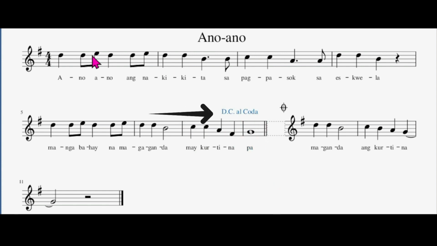Let's try from the very beginning and then let's go back to DC al coda. And let's try having this part to jump to coda. Not here. We are not going to repeat this part, but instead we will have this part as the last part going to coda. So let's try to play it.